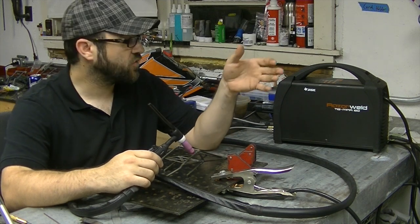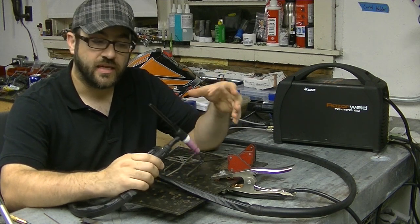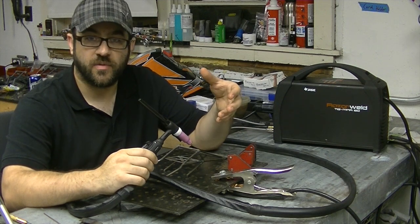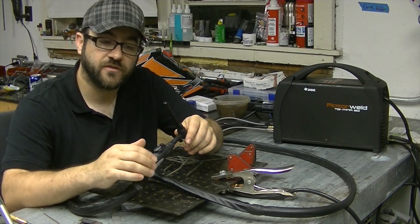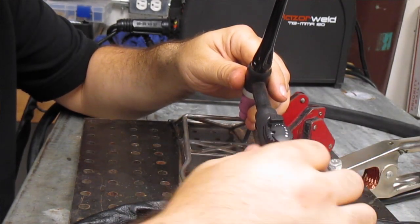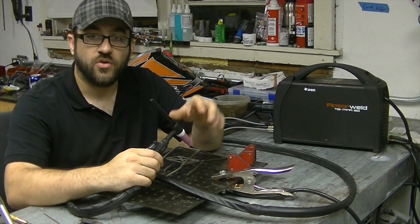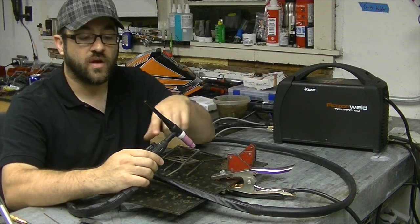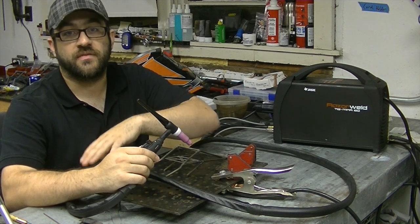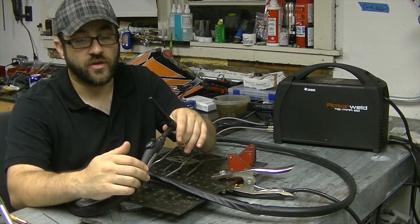What I found is that I can crank up the amperage quite a bit further on this machine than I was originally using. The pulse welding really helps to keep heat out of it and keep it more concentrated to my weld while allowing me to use that higher amperage. Now, the roller on the handle adjusts the amperage, but it's the full range of the machine — you don't dial in a high amperage and run it as 0 to 100 percent of that. It's actually 0 to 100 percent of the entire machine's range, which I don't really use all that often.